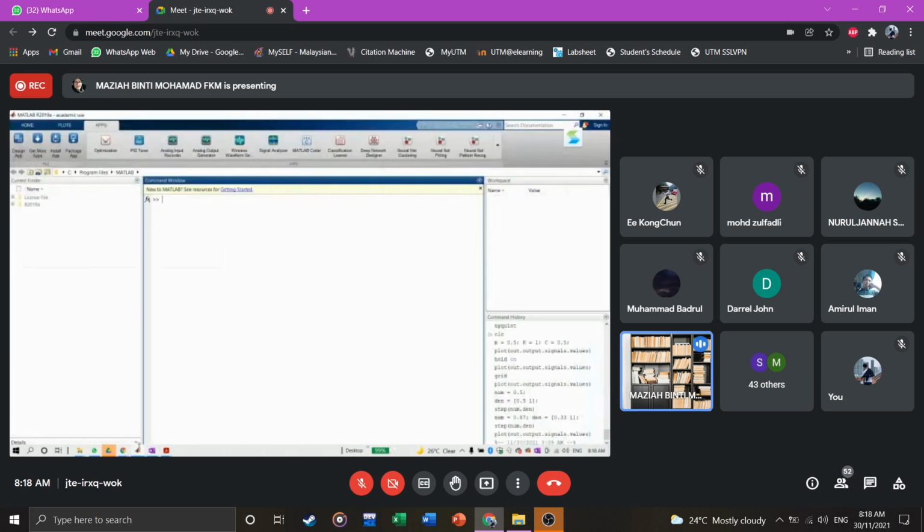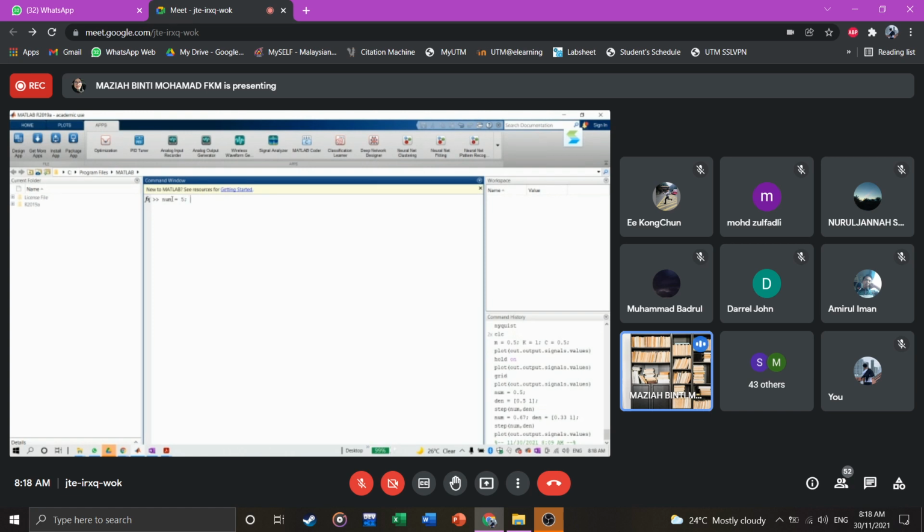Let's see how we can use MATLAB to do the step analysis. First, let's declare our numerator. We just give num equal to 5.